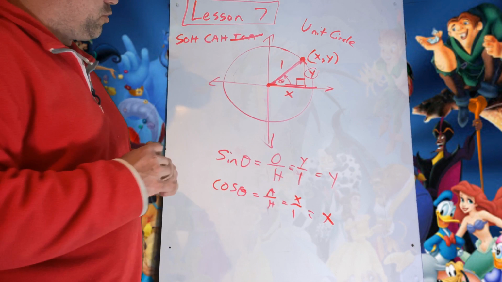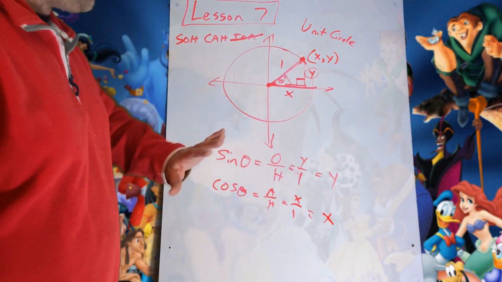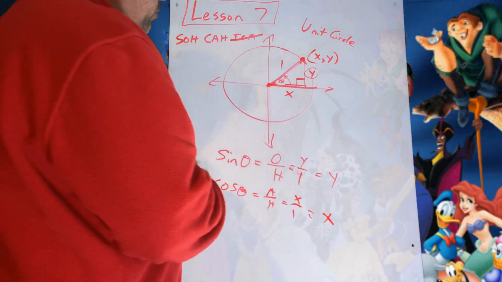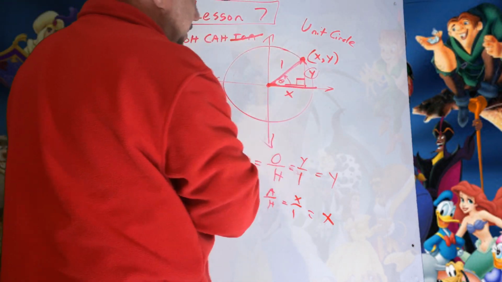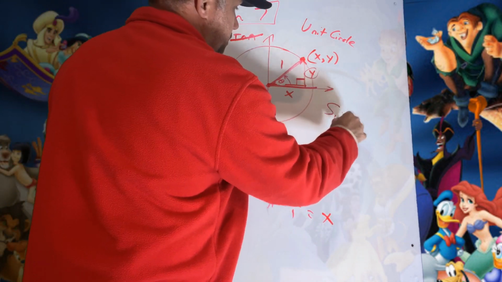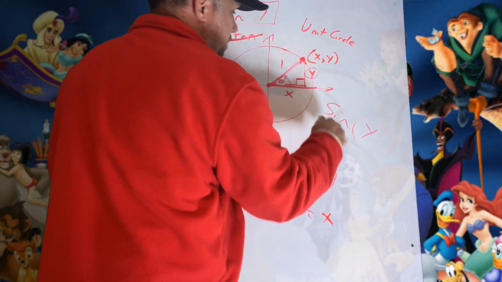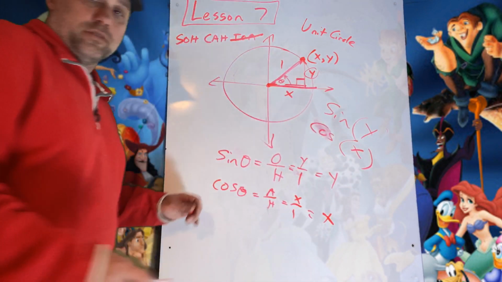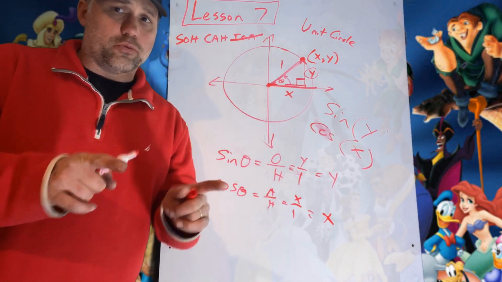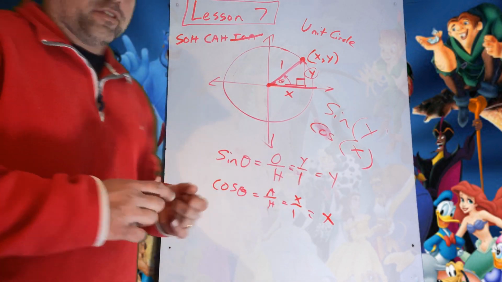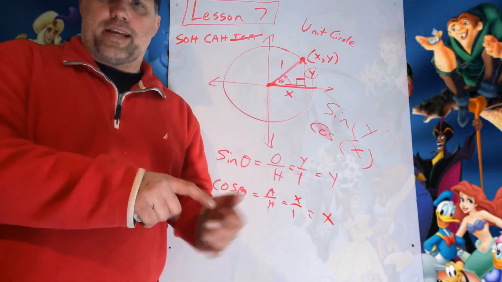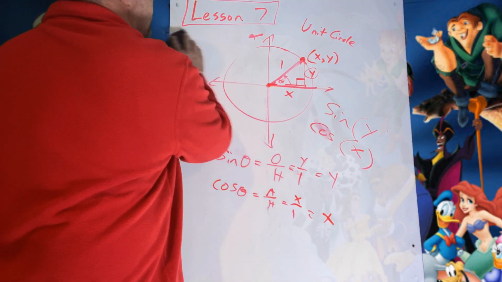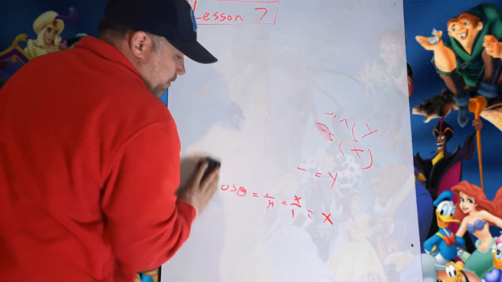So what this has all showed me real quick, and like I said, this is not a diagram that you have to memorize or anything like that. Just showing you the theory behind all of it, that when you are on the unit circle, a circle whose radius is 1, your sine value is your y value. Your cosine value is your x value. That is huge, and we're going to use that right now to find the value of sine and cosine of angles that are on this unit circle. So let me show you that now. So I'm going to redraw the unit circle.